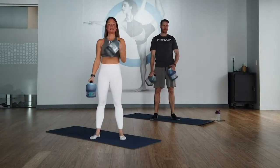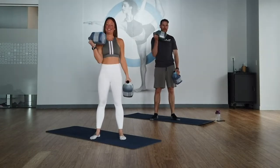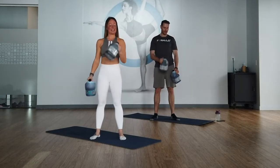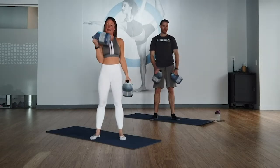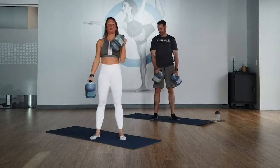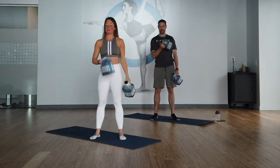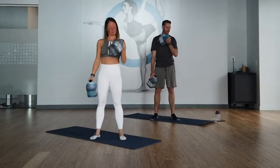These are some pretty impressive weights we are working with here. Make sure you get that nice squeeze every time. You could slow this down too. If you are holding on to something that's heavier, then I recommend going slower, just to really pump it out.